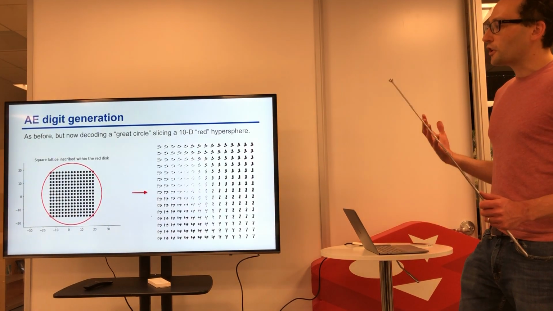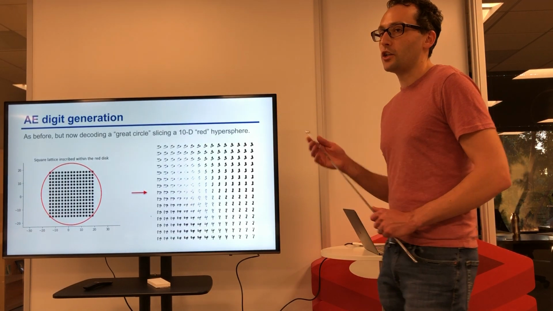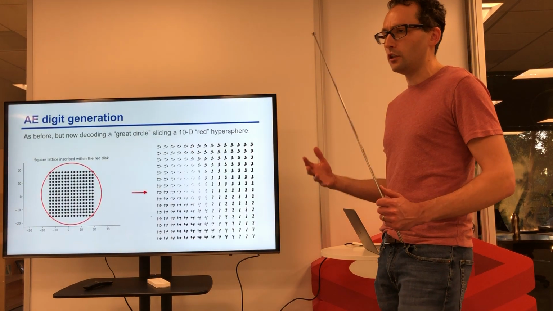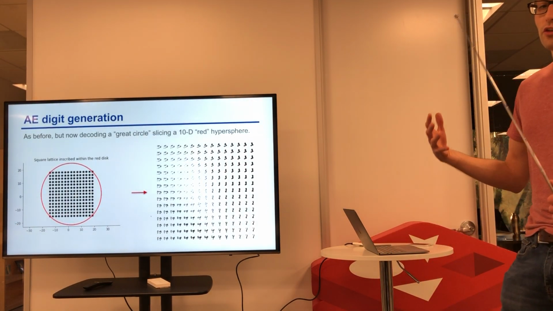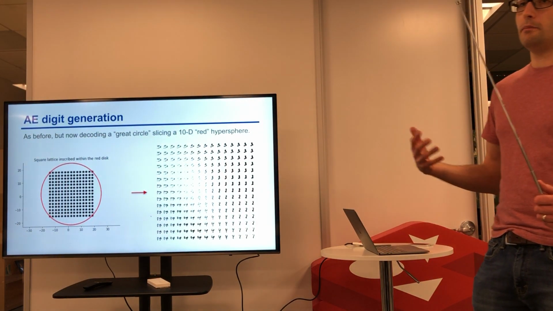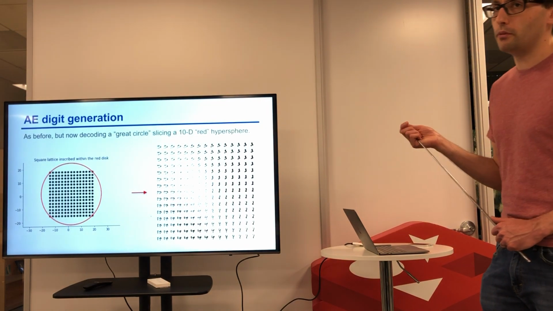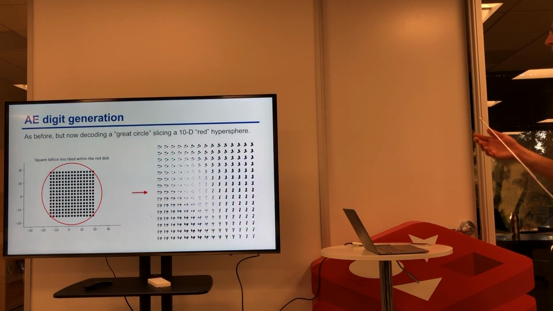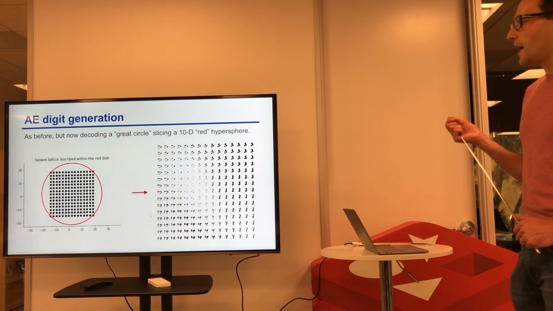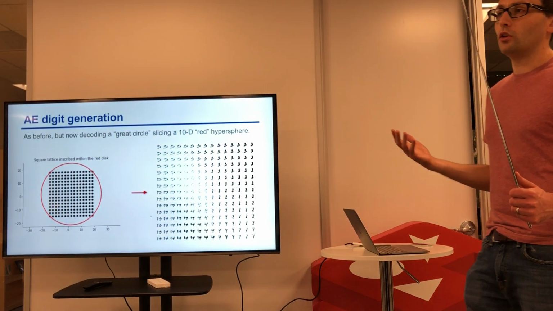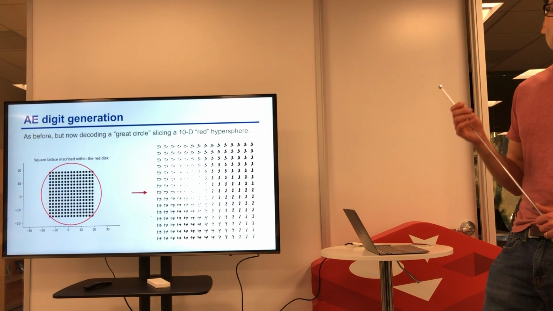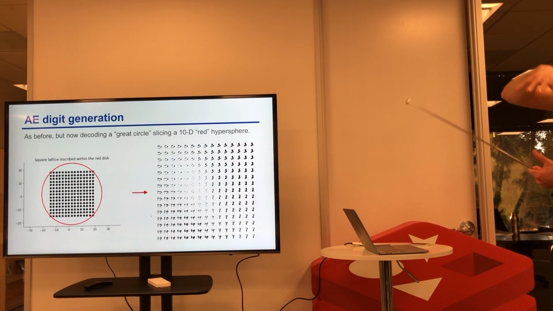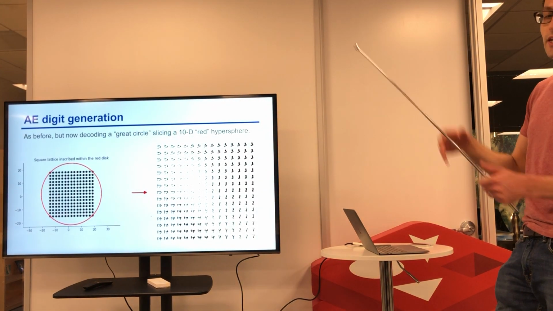But it gets even worse when we move to a more realistic compression space. So recall that we're compressing down to 2 dimensions. And there's a lot of loss when you do that. And part of the blur that you see in the image outputs can be attributed to that, though it is also arising from other things. So what happens if we move to a higher dimensional latent space, like, for example, 10 dimensions? You can imagine all of the encoded points from the handwritten digits in our validation set.